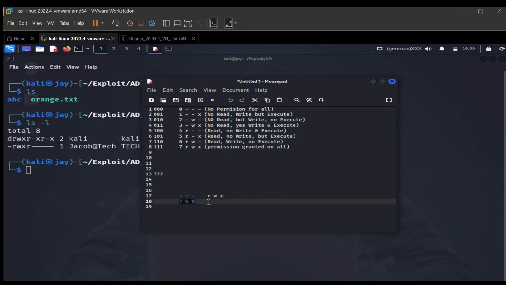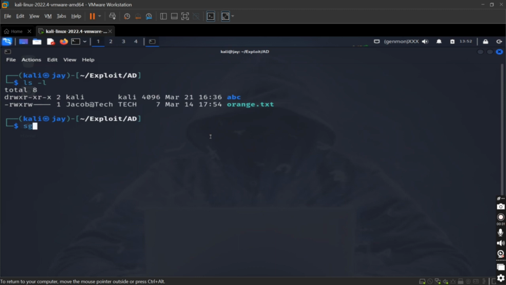Please take note. Alright, so looking at both our files, the orange.txt file and the ABC folder, you see the orange.txt file belongs to the tech group, and Jacob at Tech here is the owner of this particular file, and members of the tech group as well have access to this file.